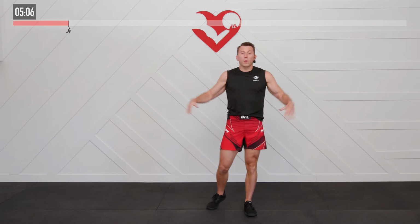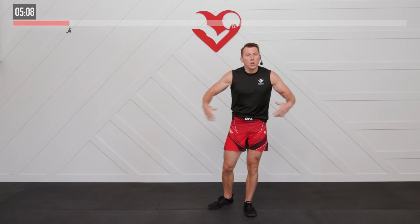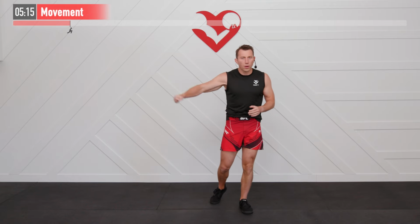5, 4, 3, 2, 1, and that is it. Hope you're feeling loose. I know I am. All right, we're gonna get started now with some just basic movement. We're gonna ramp up as the workout progresses. It's gonna get harder and harder. So think about these first few rounds as almost an extended warm-up as the workout increases in intensity.